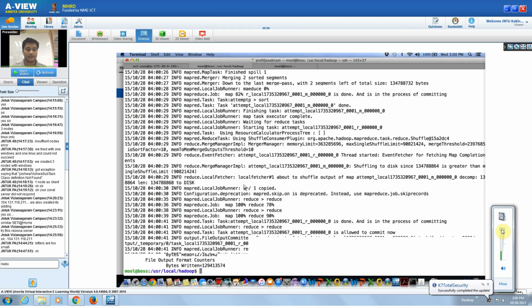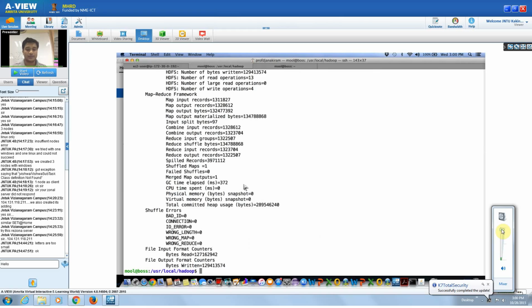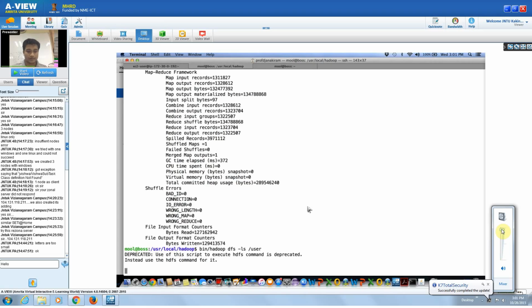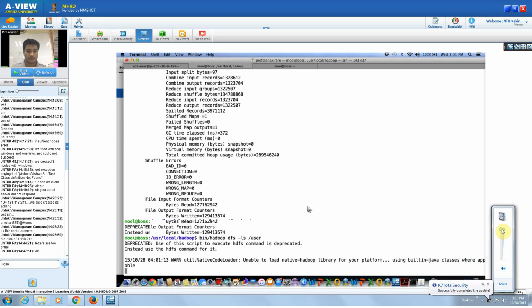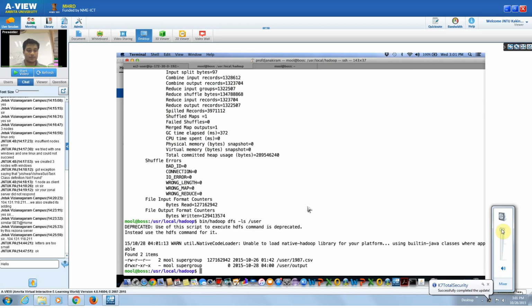So in fact, you can check with the web interface also. You can just give the master IP address followed by the port number, that is 50070 in this case. So you can check what data nodes are running, and you can even check the HDFS file system also. So now I am done with the job. You can see the generated output over there. Is there any questions?